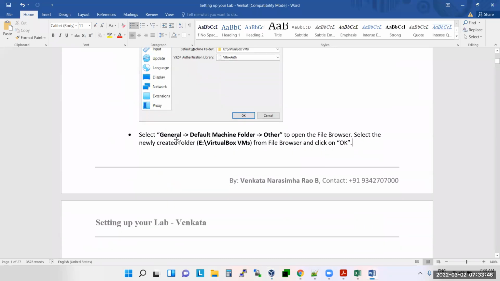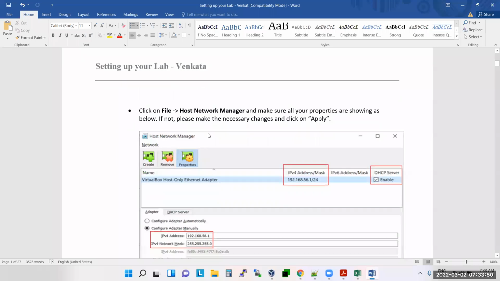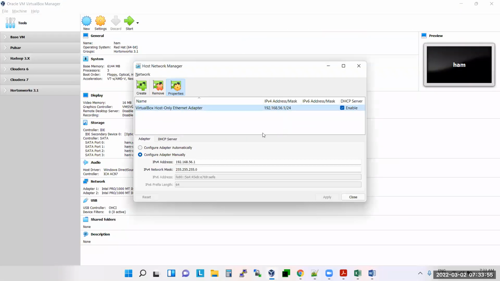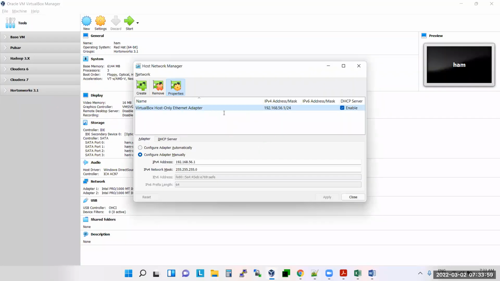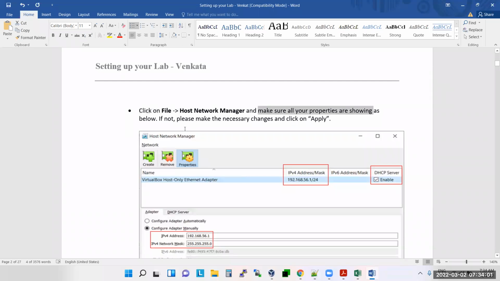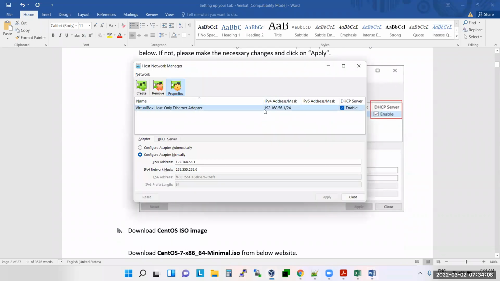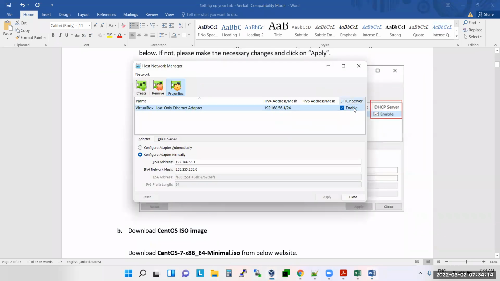Next one. Click on File, Host Network Manager. Here make sure all your properties are showing as below. If not, please make necessary changes. Like this one, whether the IPv4 address is 192.168.56.1/24 or not. Yes. DHCP server enabled, yes.